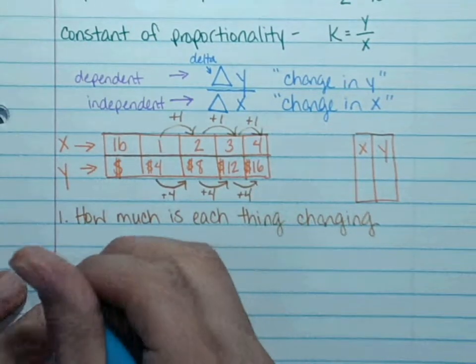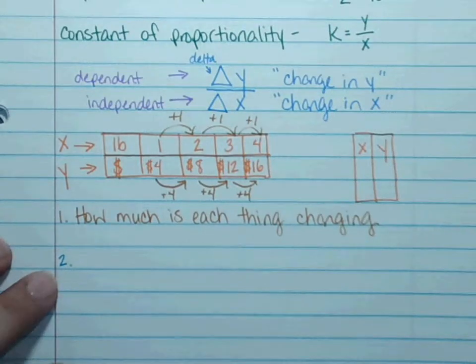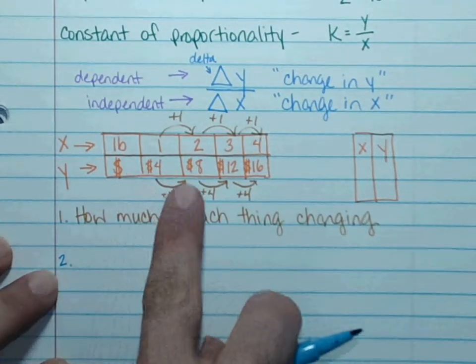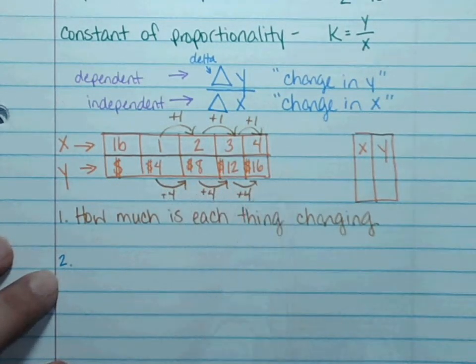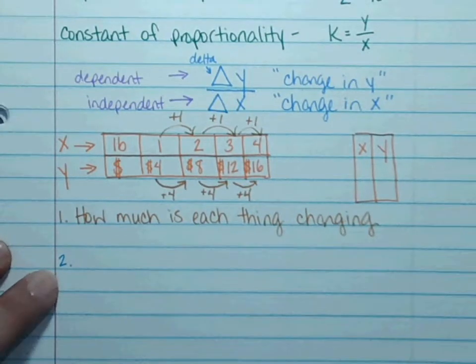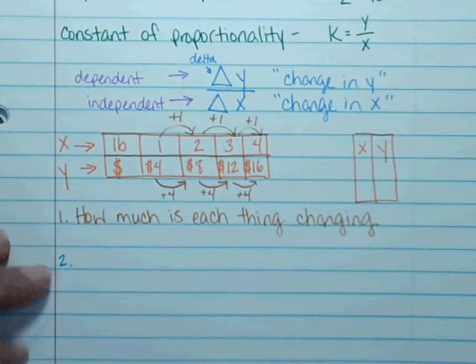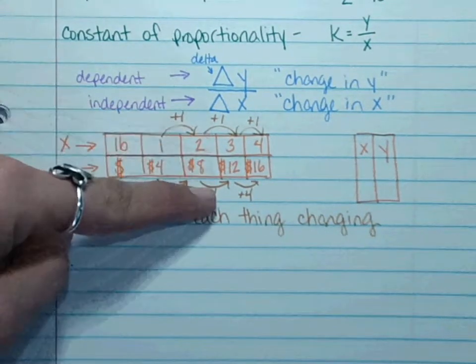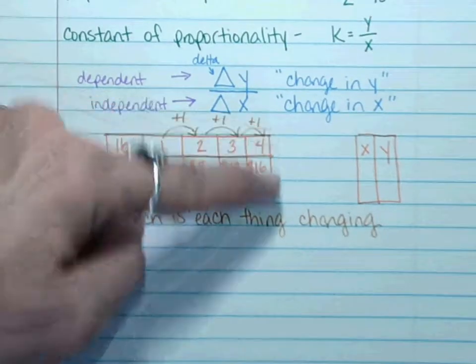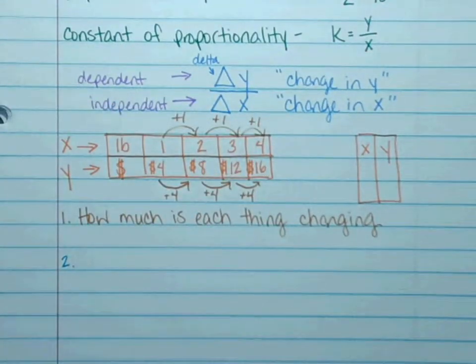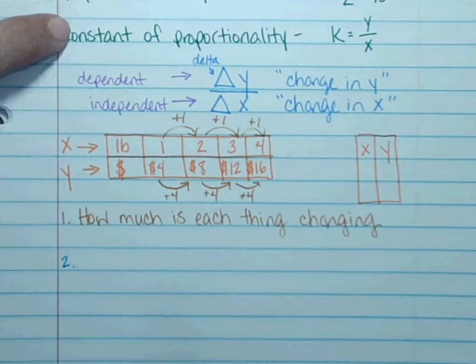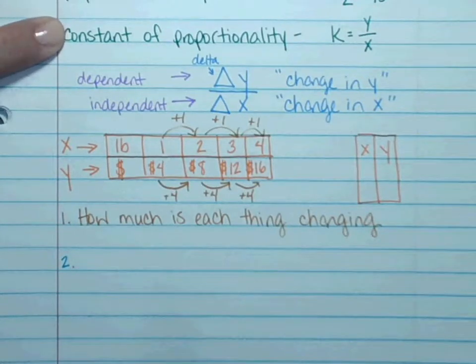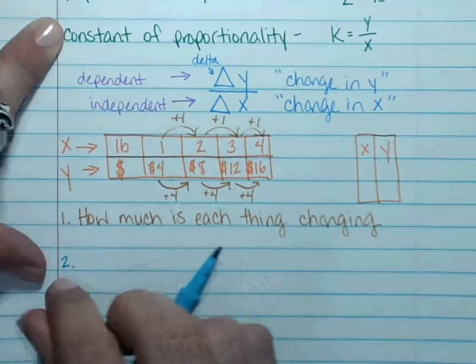Step 2, because it's going up, up 4, up 4, up 4. Oh, I was going off of 1 times 4, or 2 times 4. You're jumping ahead, but good that you're seeing it that way. 1 times 4, 2 times 4, 3 times 4, 4 times 4. What you just pointed out is our constant of proportionality, which is what we're going to do for step 2.